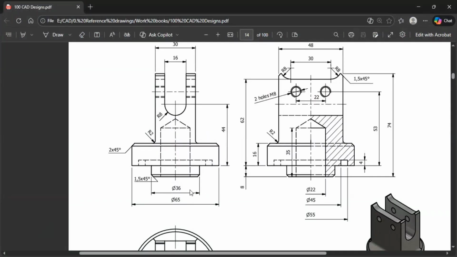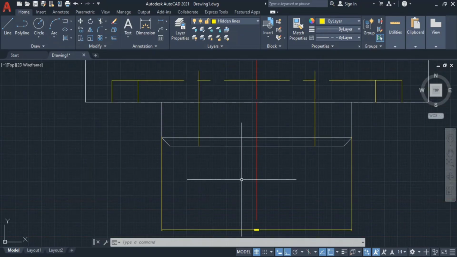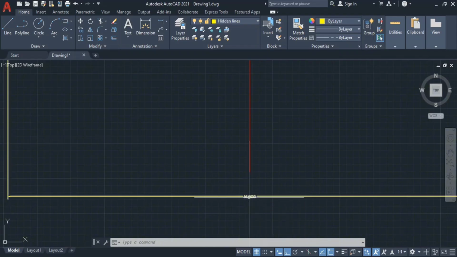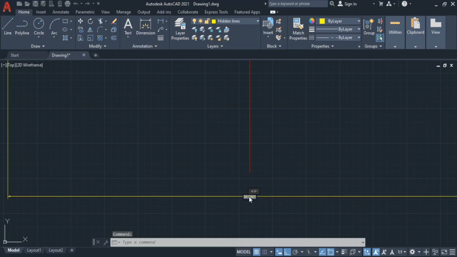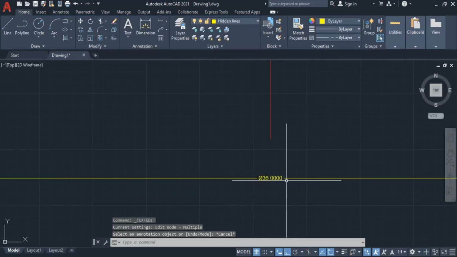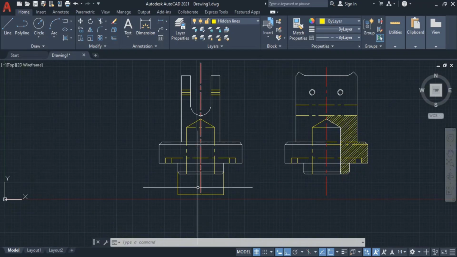That is what is also given here, but in order to show it is a cylindrical part, you have to mention the diameter symbol here, right? So how can you mention the diameter symbol? Double click. Shift percentage C is the diameter symbol formula. Okay, so now you can see that according to the drawing, the dimensions are too small, right?